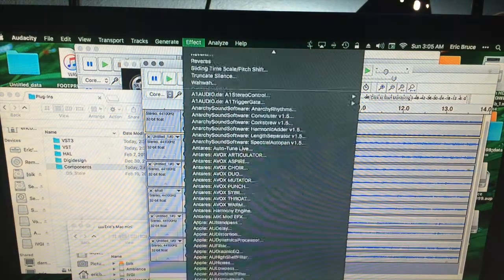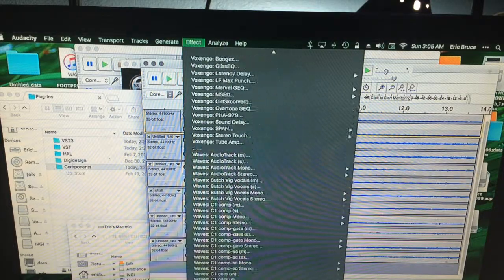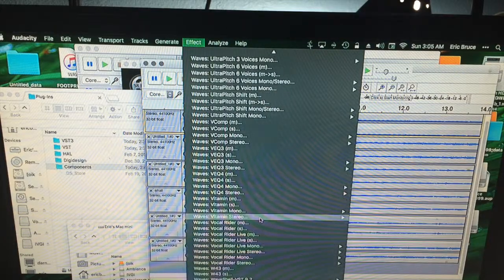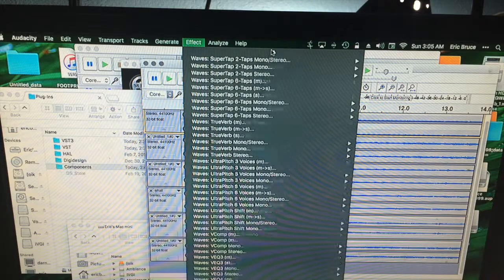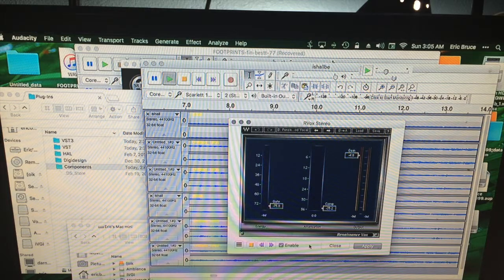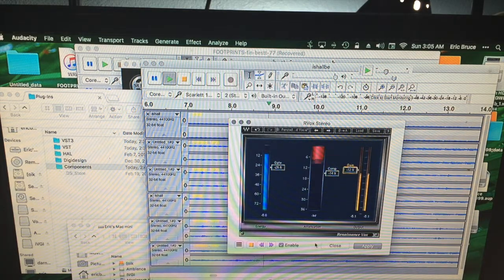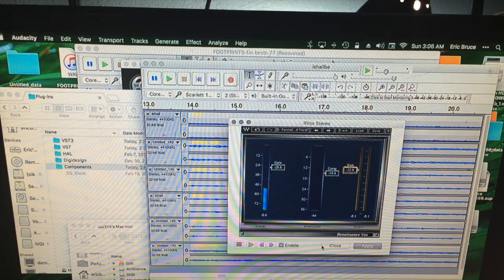Let me try a couple more Waves plugins just to show you it's not my computer. Alright, let's try Waves. I'm going to try Arvox. Arvox, stereo, Arvox. Well, it doesn't look like it's my computer or my plugins, but it's all of those vocal plugins, huh? The ones I was trying to use. So guys, I'm going to send this. Please get back to me.